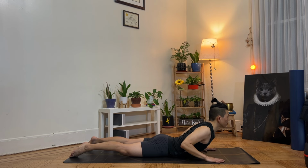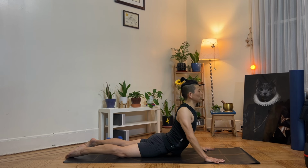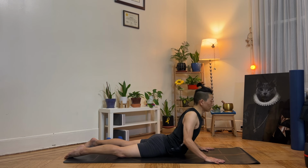This time pushing down and forward and lift your chest up and forward. Extend your arms fully, lengthen the spine, chest up and forward, squeeze your shoulder blades in, shoulders away from your ears, lengthen the spine. Five, four, three, two, one. Exhale, come back down.